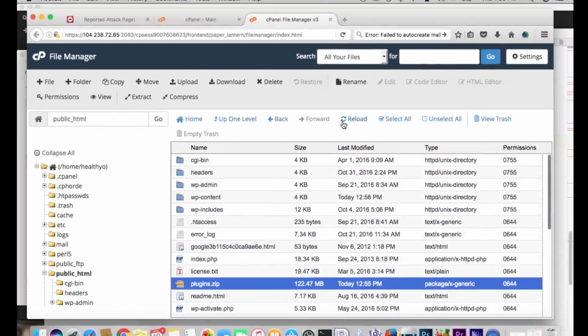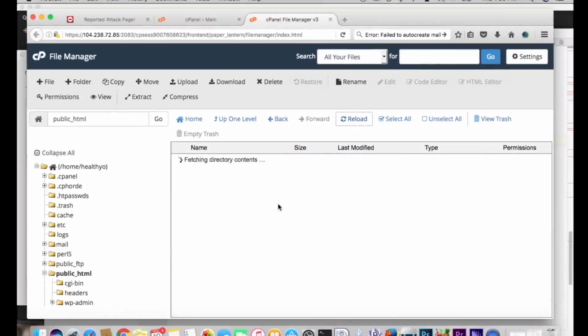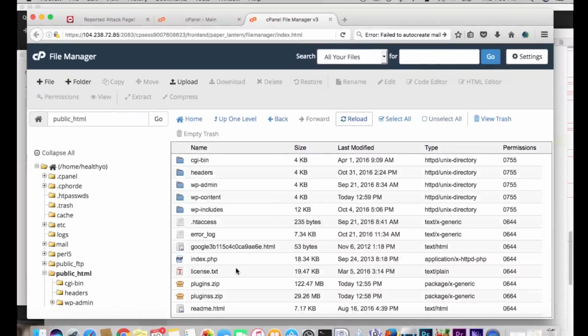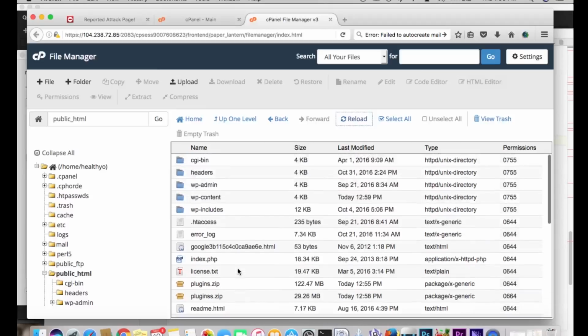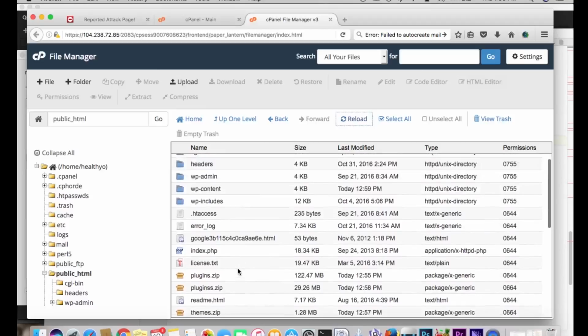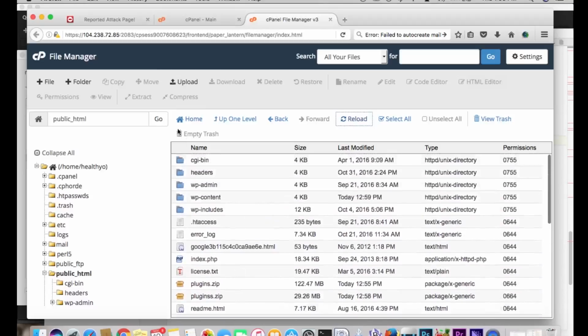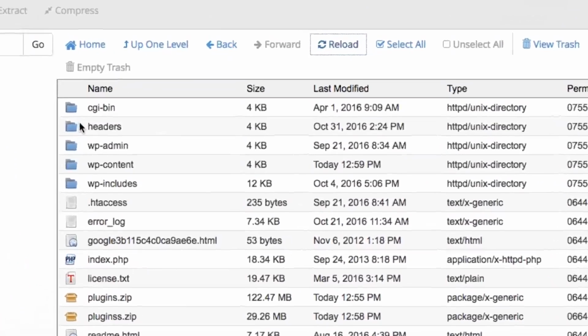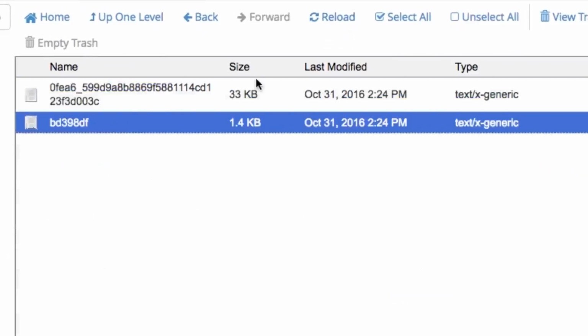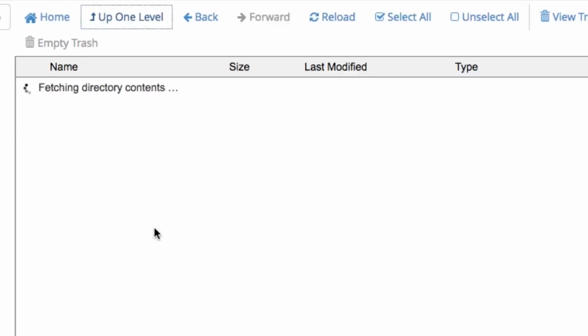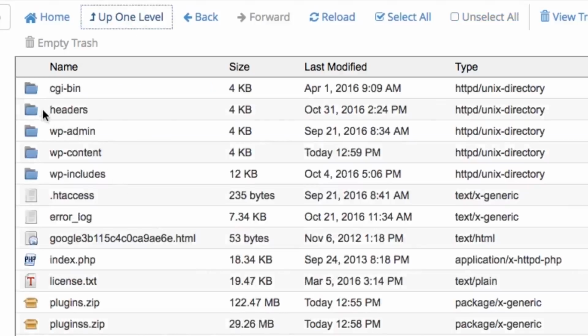And if we come back here and we reload this page in cPanel, you'll be able to see that we have plugins right here. Okay. All right. So the next thing that I would like to do is start deleting stuff. Now this headers, this is where probably a lot of the hacking has taken place, because we all know that WordPress doesn't have that. And yes, these are malicious files. Now how they got in here, no one knows. Possibly a plugin, possibly a theme.